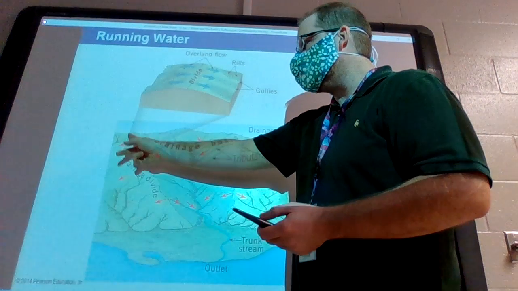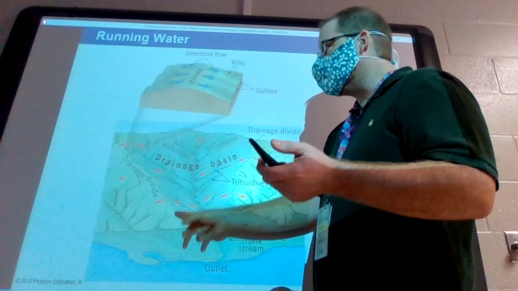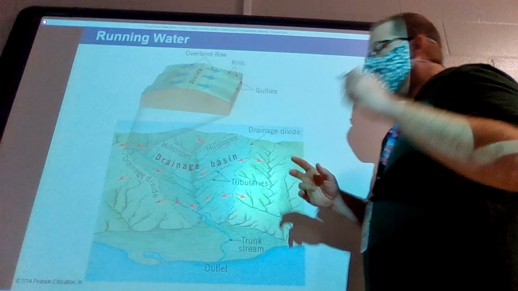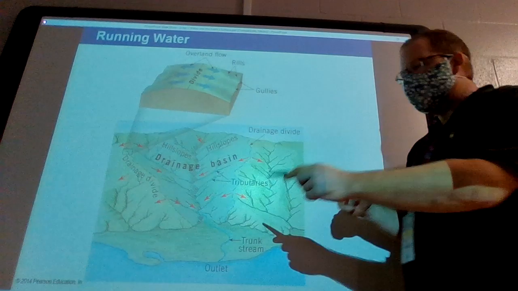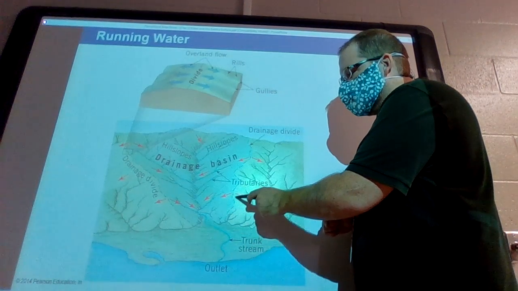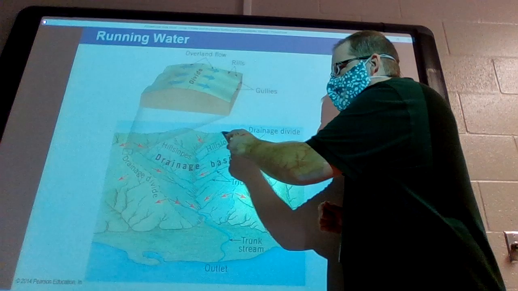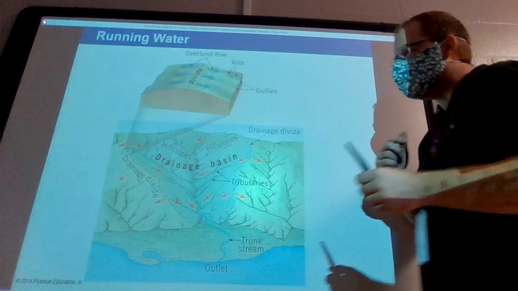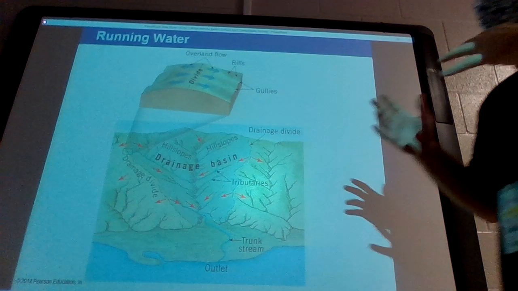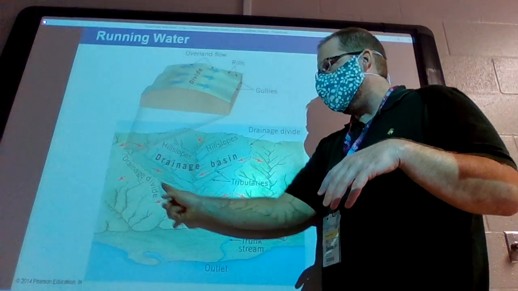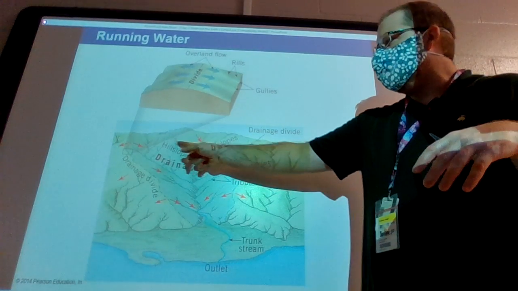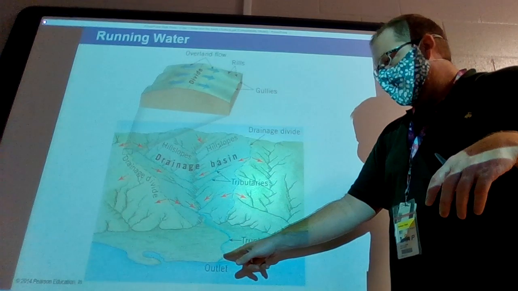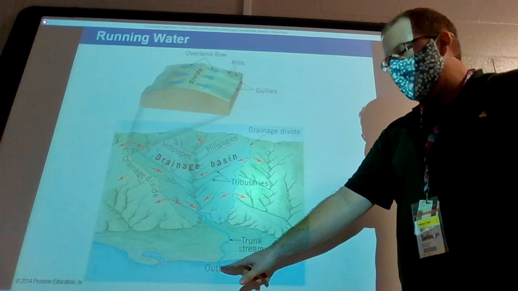Same thing on the other side. This is your dotted line on the hill. This is your drainage divide. Everything to the right goes in here. Everything to the left goes in here. And why this is important is because you can map an entire area. They have this entire dotted line system that comes all the way up to the ridge of the mountain and all the way down both of these ridges of the divides. Basically anything that falls inside of this colored area is going to end up in these tiny creeks and streams, which end up in this river, which comes out and flows into this ocean or lake right here.